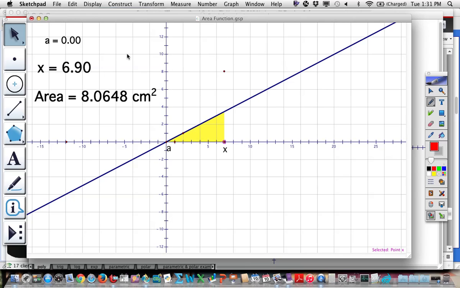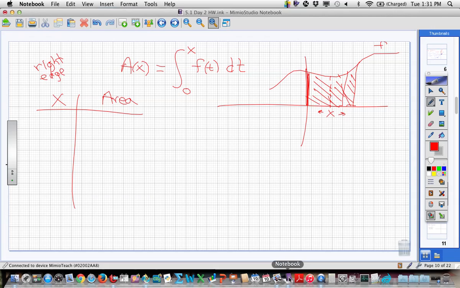Now, I've kind of mimicked that here with a different program. This dot right here is plotting the area, because think about what we just talked about wanting to do. We want to create an area function. So every time we get a new right edge, we get an area that goes along with it. And that we could plot. We could plot those pairs. We could graph the area function and look and see what we get. So I've got that here.